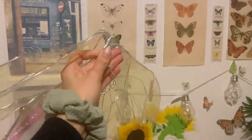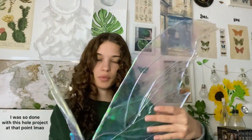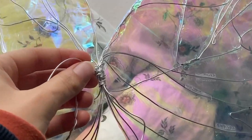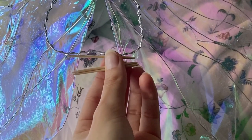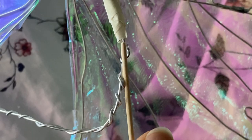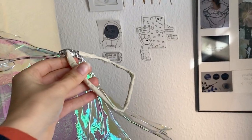One of my tips would definitely be to use stronger wire. I still haven't figured out how I'm gonna make the wings stick together and stay in that position. I already tried one thing and it didn't work because they kept falling apart. I ended up just wrapping the wire around the wings until it stayed in that position, and then I also used different materials to make it more stable. You also have to do this little triangle thing because you need that to actually wear the wings.